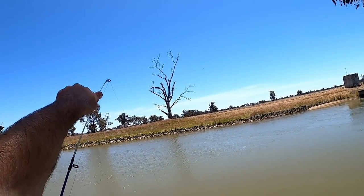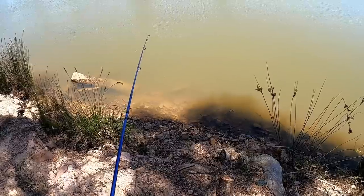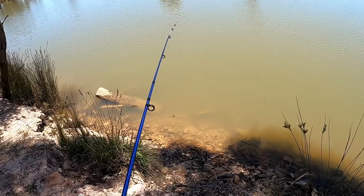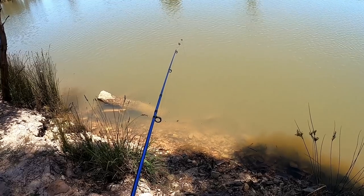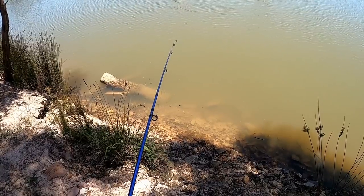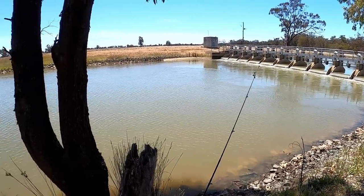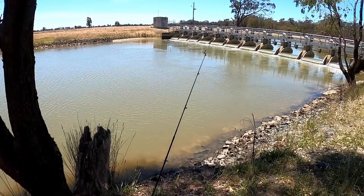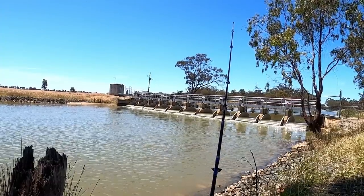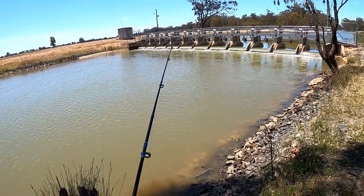Just changing GoPro battery — had a quick nibble but I managed to catch one of the nibbles on camera. Getting some more nibbles on this one — always when I'm busy. Is this one going to come back? Surely one of them is going to come back and I'm going to land a fish here. So far I've been nothing but teased — I've had a myriad of tiny little bites, none of which have eventuated into me catching a fish. But I've only been here an hour and I'm a patient man.